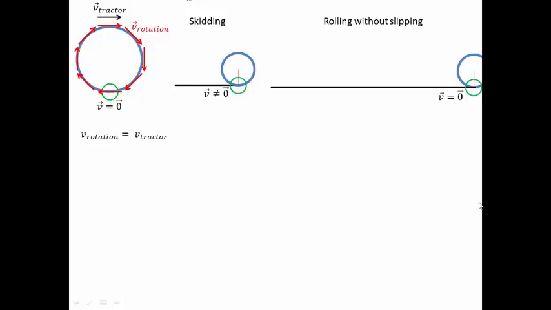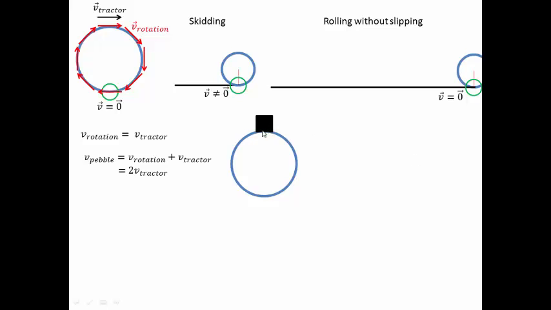Now, with all these concepts, we can proceed to answer the question about the pebble flying off the wheel. The pebble flies off from the highest point of the wheel, as shown here. The moment it flies off, it is going to have the velocity at the top point of the wheel. At the top point, it has the velocity due to the rotation component as well as the tractor component. And since they are in the same direction, we just add them up. From this equation, we can see that the velocity of the pebble is 2 times the velocity of the tractor.